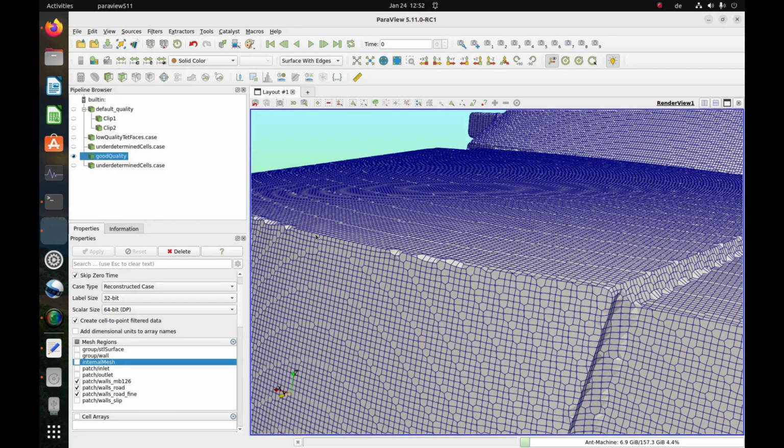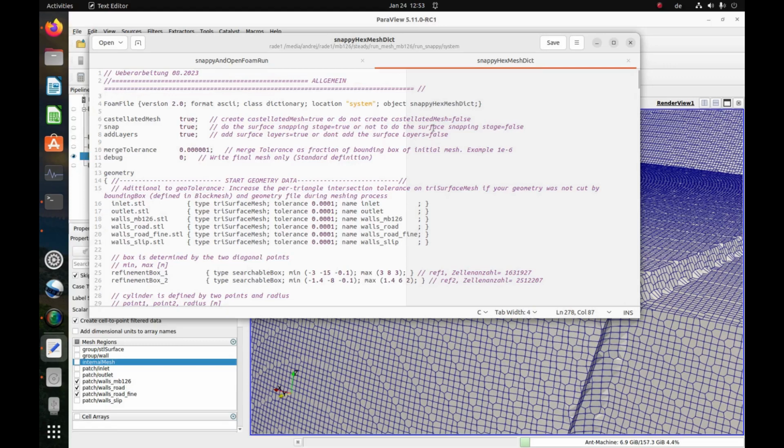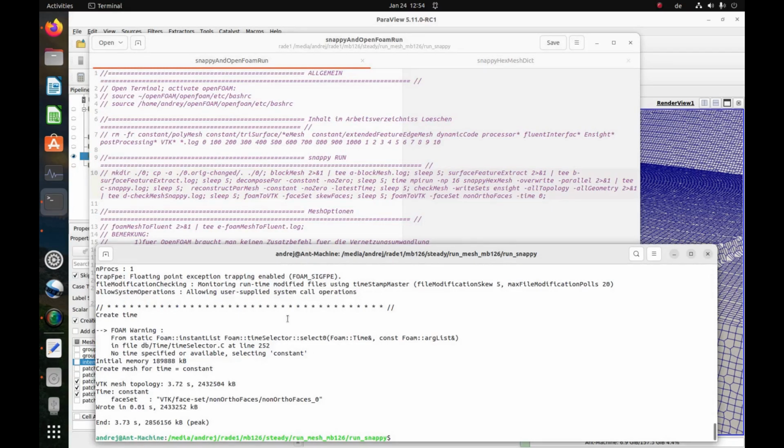For that I change my snappyHexMesh dict settings on mesh quality control and run another meshing process. After the meshing is done, I start a new recording session. So now I have to delete all unnecessary files.